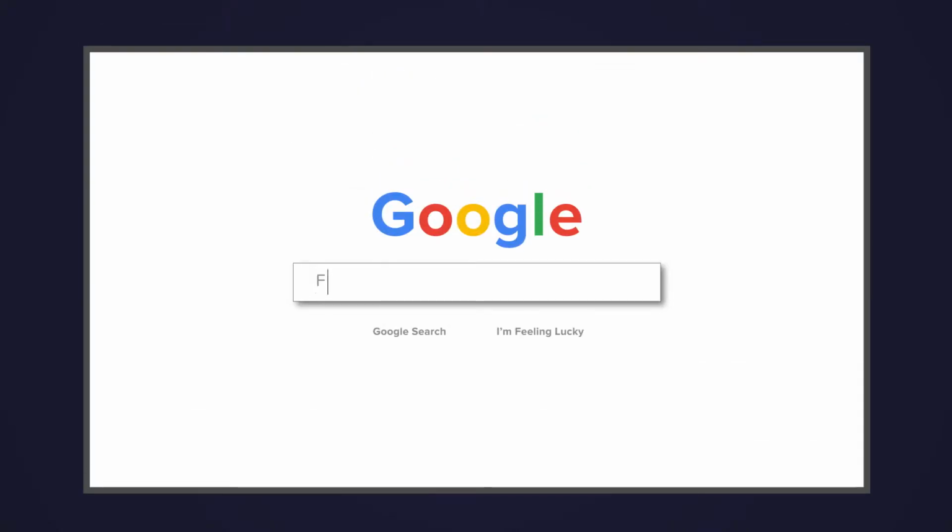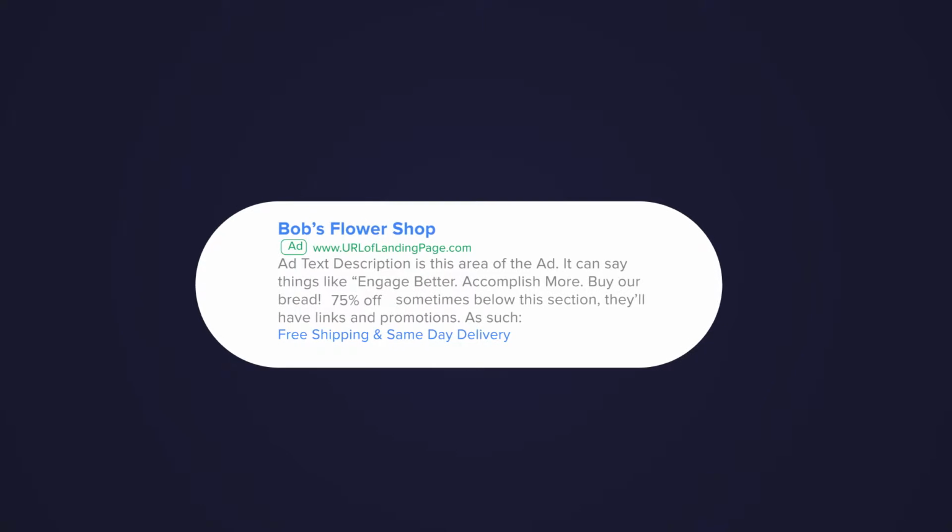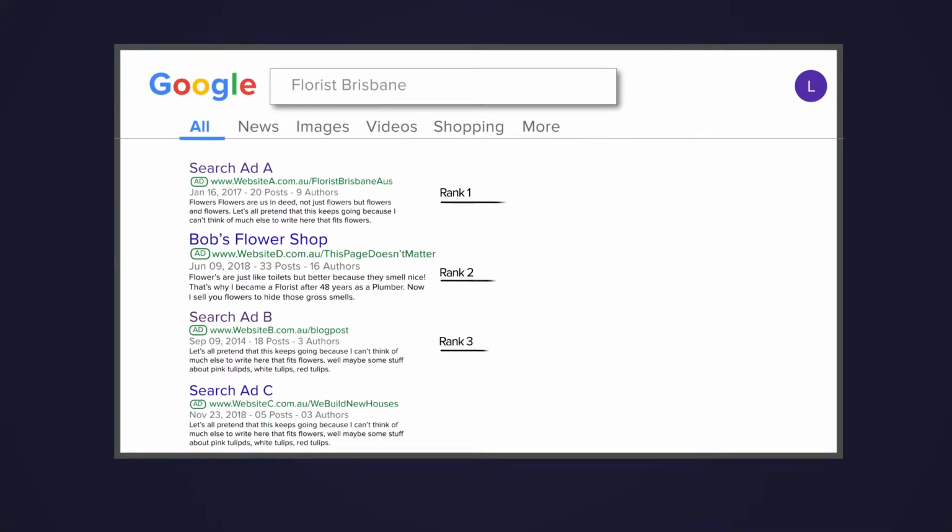How does it work? Well, Google Ads is basically an auction-based system where you tell Google the maximum amount you would like to pay as a cost per click for each of your keywords. So when a person types something into Google, that's known as a search term, and that search term will trigger a keyword, and that keyword that you've bid on will allow Google to put you into the auction to be at the top of that page.